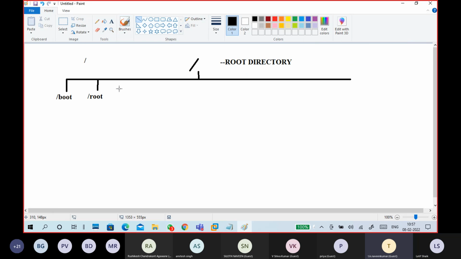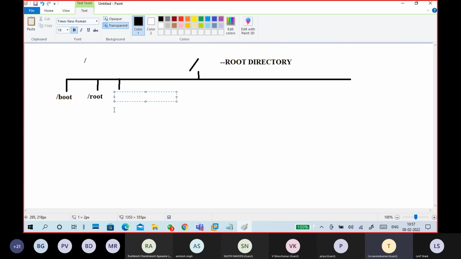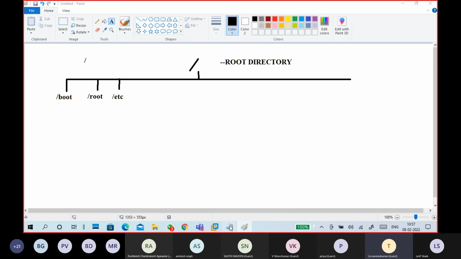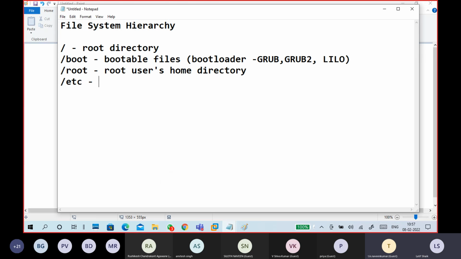Next one, so how many are there? One by one we'll go. /etc. We should not say slash here, that's a big mistake, because the slash is already there and we are coming from that one. Otherwise, what happens? /root, /boot, /etc would come like that. /etc is a configuration directory.